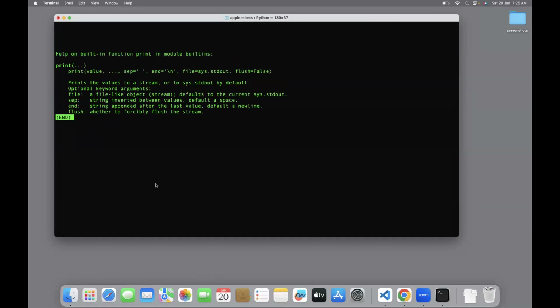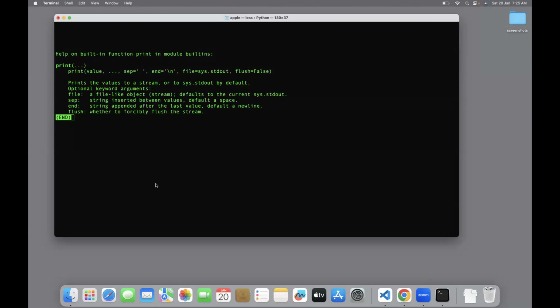Sir, what is the full form of REPL? Read Eval Print Loop. It's like you're not in a normal terminal. You're not in a system's terminal. You are in Python's terminal. Whatever line you write, whatever statement you give, it should be related to Python. It should not be any system related commands.